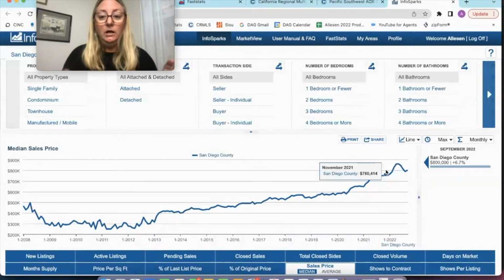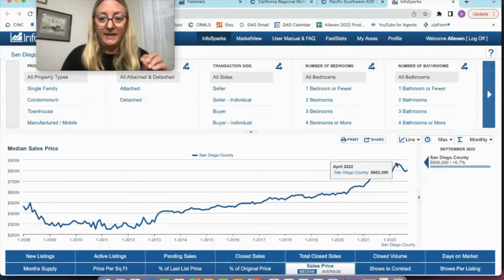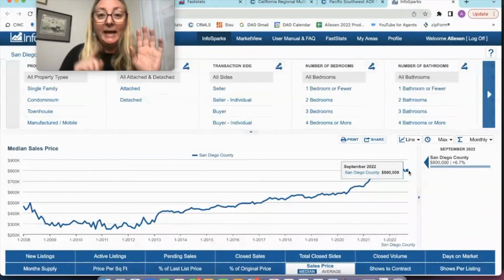It sucked. But those people who got in the market, even if they bought at the very tippy top, they got in the market with a 3% interest rate. So that house that they bought at the very tippy top of the market still likely is going to cost them less than if you buy at a higher interest rate. Because every 1% that an interest rate goes up, that's like the price of the house going up by 10%.